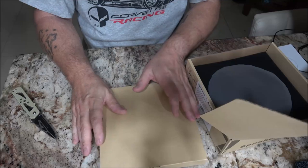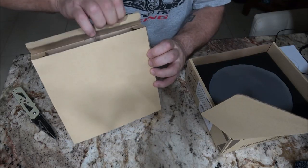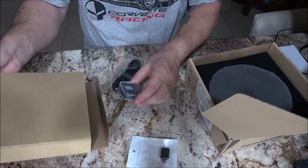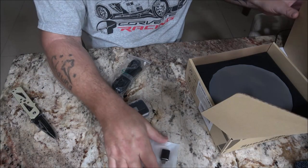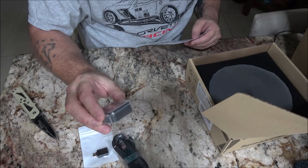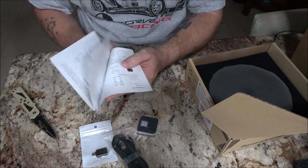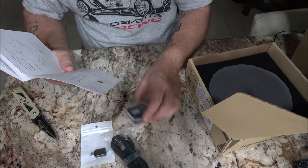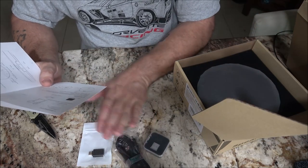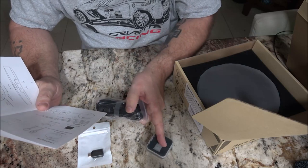Magical speakerphone. It is the version V1.1. Okay, so let's go ahead and open this up. See what we have in here. Okay, so we have an adapter here. Well, let's just make sure we get this right. USB cable, and there's our little thing to plug into our, it's a Bluetooth dongle. So in this box we have the speakerphone, we have the USB cable, we have the manual. Let's see. We have the Bluetooth dongle.